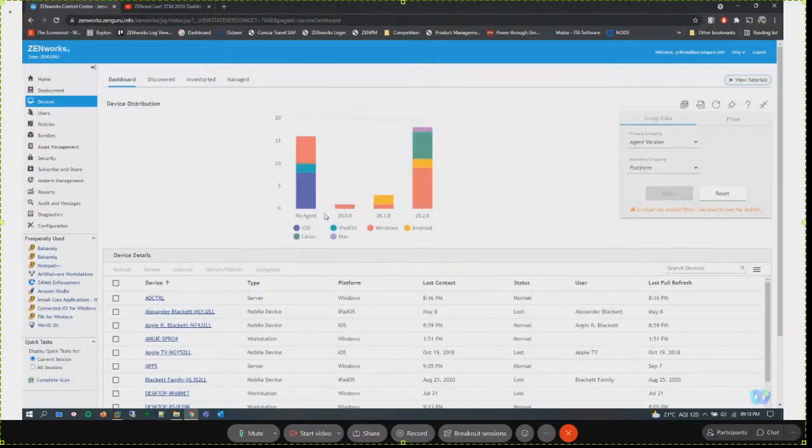So it tells you this is your Windows, no agent, and iPadOS, no agent, and iOS, no agent. And if you're wondering why on Windows we have no agent, these are your Windows MDM devices, which we introduced as part of 2022, which don't really require an agent for some of the capabilities.